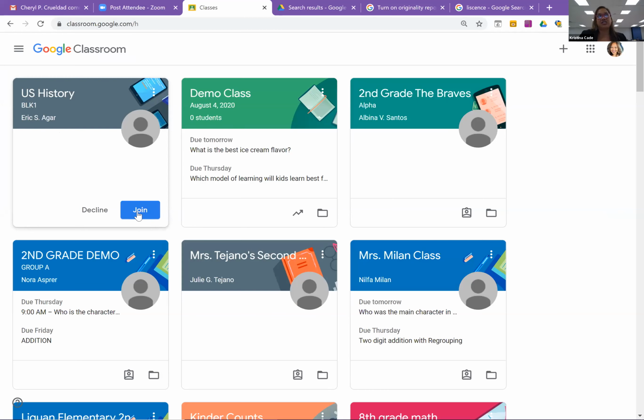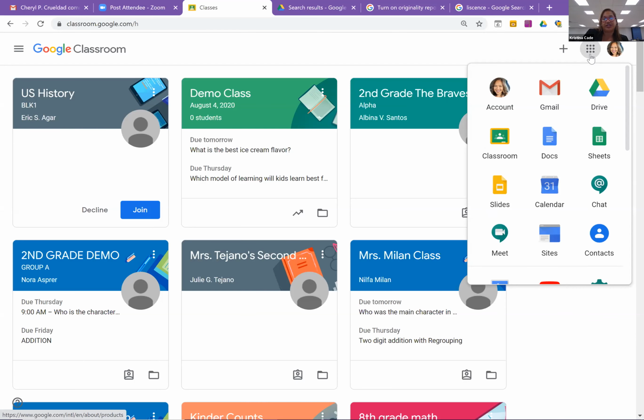I never have my students enter my classroom with a class code, simply because when they do that, they actually have to log into Google with their email address. When you first log into Google, you have to have an email address, and that's how the students have to do it. So I actually have my students log into their email, and I send them the invite, and that's how they join the class. It's easy enough for me to kill two birds with one stone. I teach them emails, and then they go into Google Classroom. Then I teach them about apps and how to find their Google Classroom really easily.